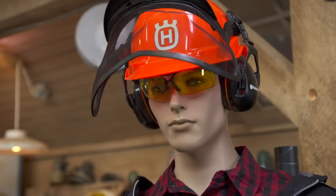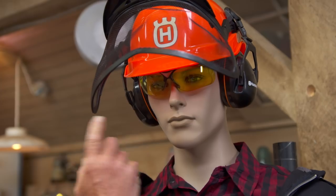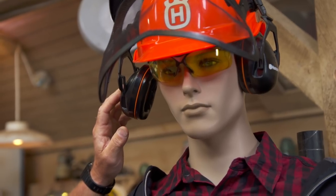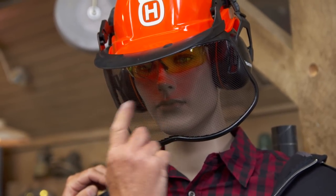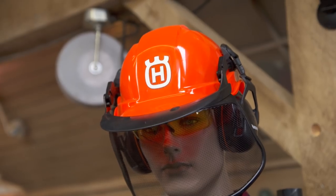Well, let's start on the top here. This is a great piece of equipment to have because it's three things built into one. It has hearing protection, face protection, and a helmet. Now, you're always looking for your hearing protection. You never know where you put it. This way, they're always with you. You have a mask that comes down and will protect any large debris from getting through and hitting you in the face. And then on top, a helmet in case a branch falls.